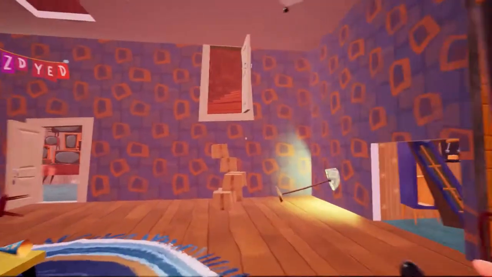Get away! Over here? No. Over here? No. No. Okay, come on. Up there! But how do we get up there? Up here! Staircase! Don't fail me now, please! Please! Come on, yes!